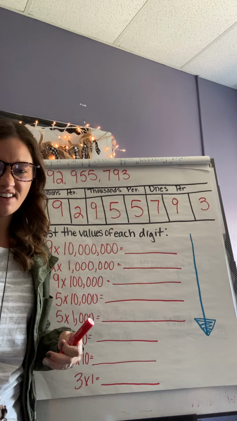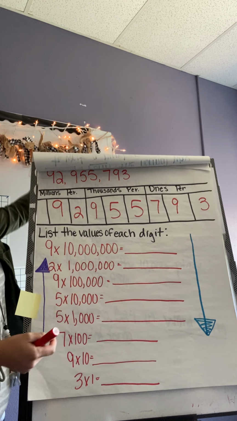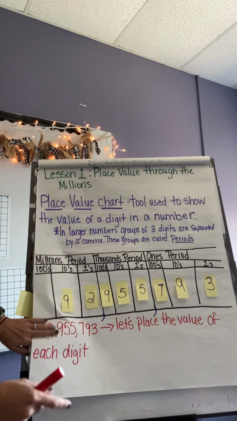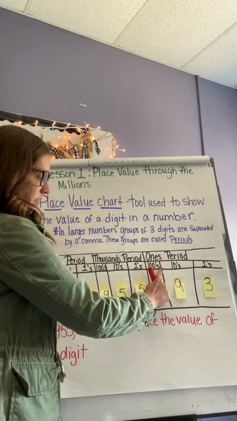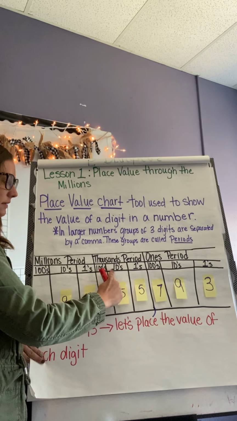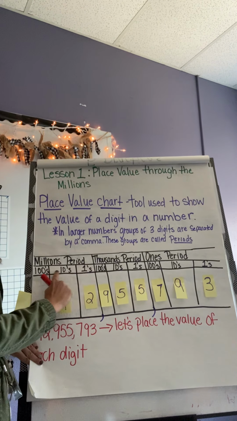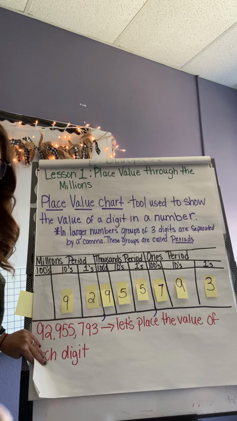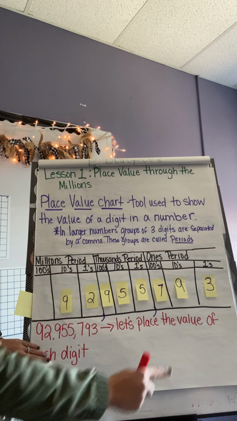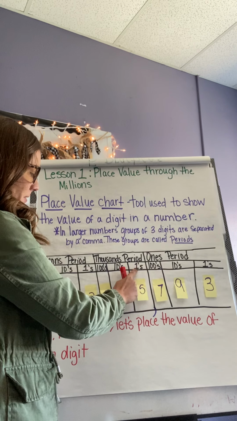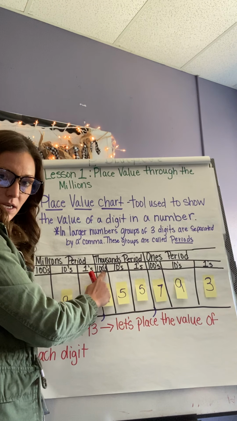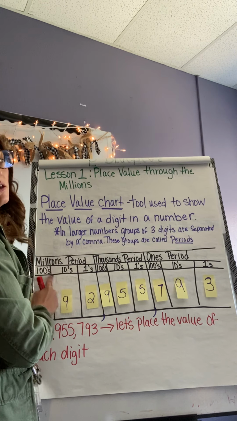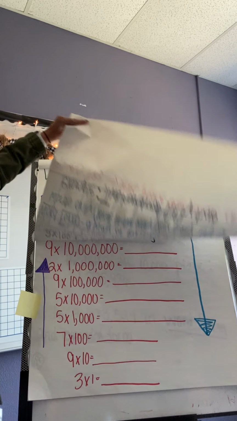You notice that there's a pattern there? And I forgot to mention that on the other page, so I'm going to flip back for just a second. But there's a pattern when you're working in these periods. It always and forever will go ones, tens, hundreds. Ones, tens, hundreds. Ones, tens, hundreds. And that will help you if you remember that it's that pattern. It will also help you when you're reading these larger numbers. So remember, it's always ones, tens, hundreds in the ones period, and then it becomes 1,000, 10,000, 100,000 in the thousands period, and then 1 million, 10 million, 100 million in the millions period.